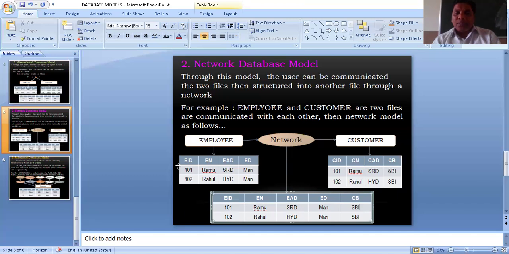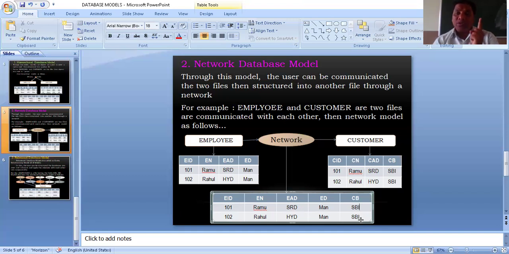So looking here, 101, 102 is there, and Ramu here, Ramu here, combined means one time. Rahul means Rahul one time, and the address is also the same, so you should write it here one time. The designation manager is different and the branch is different. I am writing here manager and bank. So this is called the network database model.